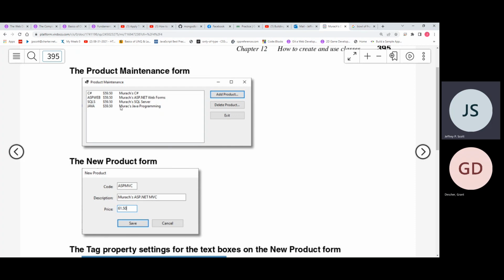Every time you come in here and click the Add Products button, it brings up this second form, which is a new product form. I believe that everything in there is required. I will have to check tomorrow. But if I come back in here, for the code I write hello, for the description I write hello, and for the price I write $500. Then it's going to say hello here, 500 here, and hello there.